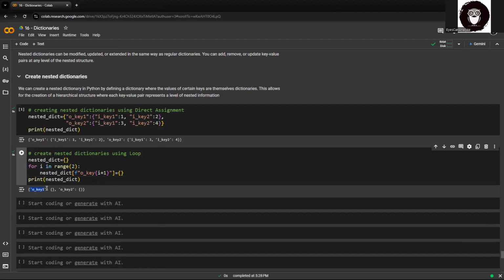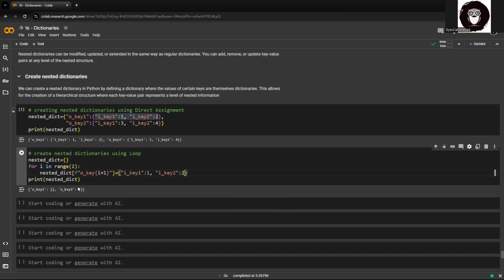You can see there is one dictionary. This is the whole dictionary created, the original dictionary, and within it you have these empty dictionaries created. I can also have values. I can have the same values which I had earlier, so I could say 1 and 2, and put them here.